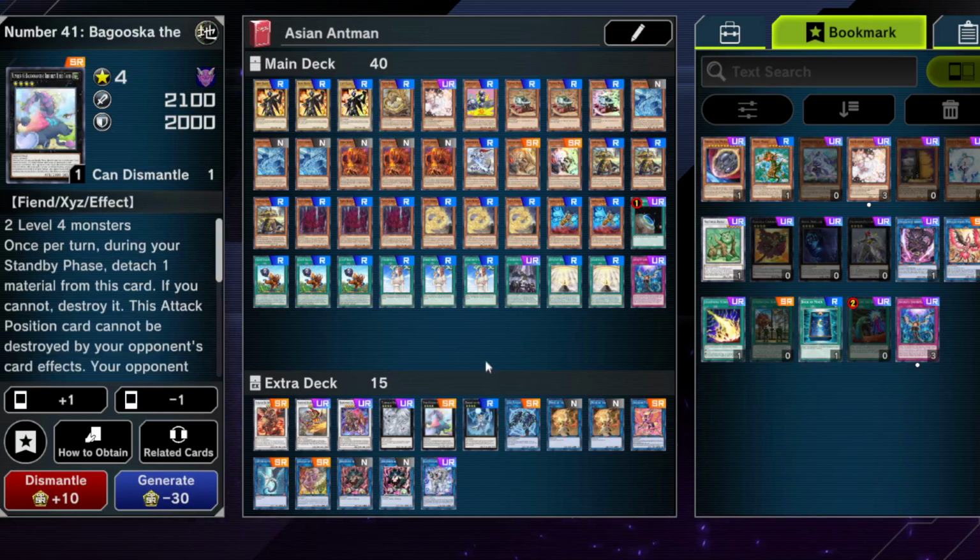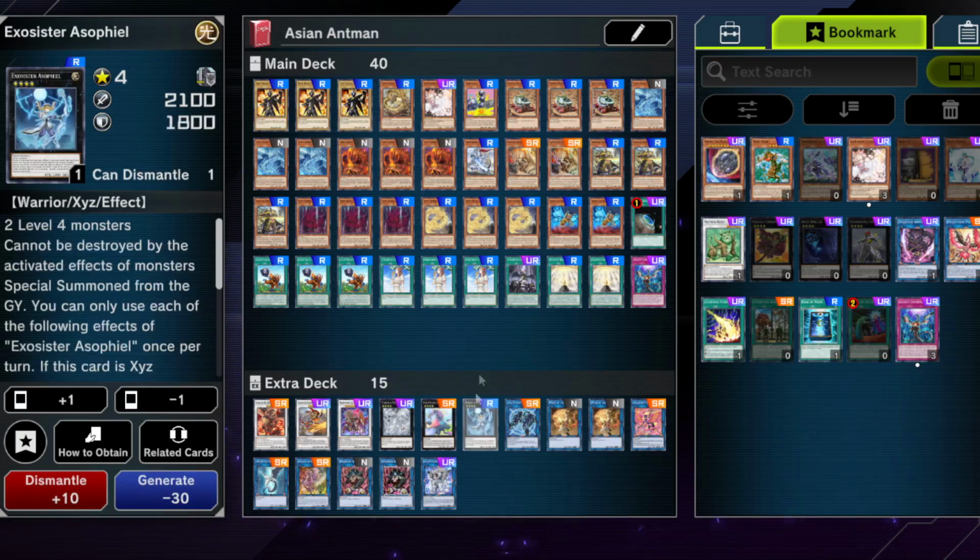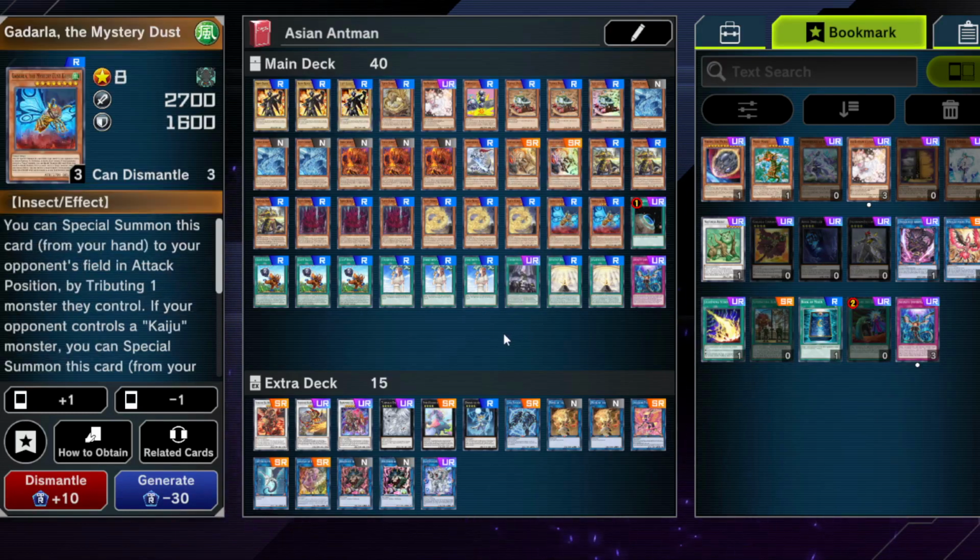Bagooska, very good Rank for stalling after your ballpark plays, so your opponent possibly can't make a comeback. That can be helpful from time to time. Exosister Asophiel, because you can bounce cards from your opponent to your hand, and you can bounce your Kaiju back, so you could loop that.